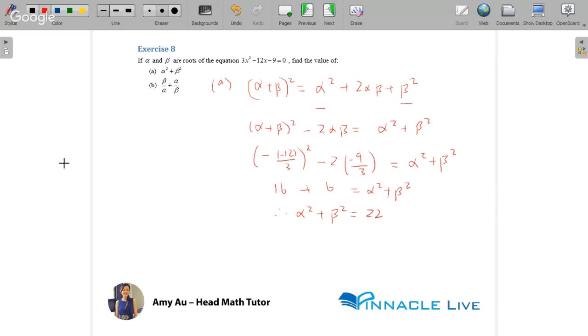All right, so the second part. We are going to add these two things together. So the first step is to make it one fraction. I think I got there too quickly. Hold on. I'll give you an extra step. So you need to obviously create a common denominator. So times beta on beta to that first one and alpha on alpha to the first one. Sorry, I jumped there too quickly.